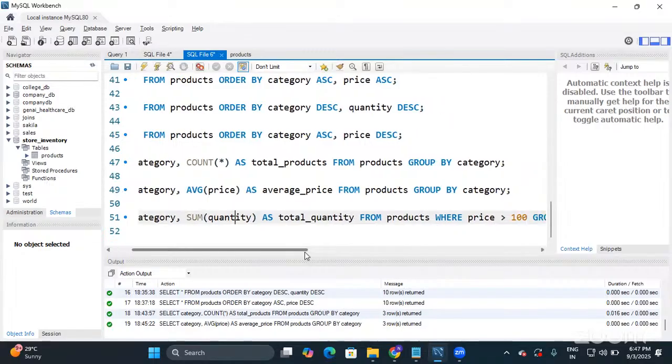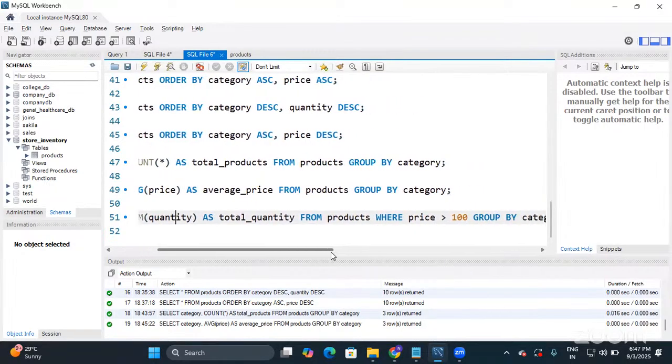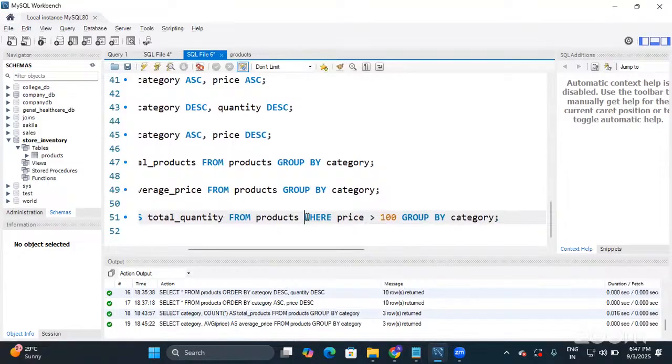If we observe, we have where clause and group by clause. Where clause and group by clause. That means initially the where clause will be executed. Then on the output of where clause, the group by will execute.